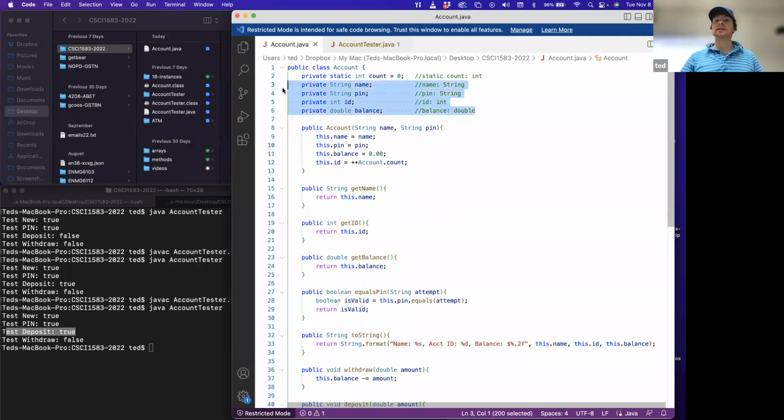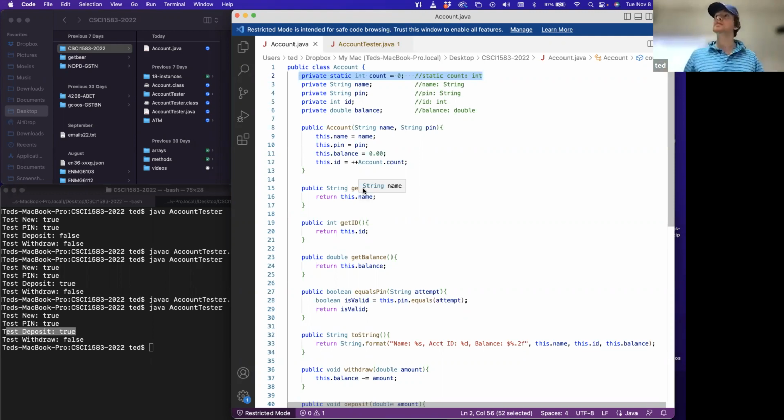And just to illustrate that we can also pair our class with static fields, with class fields, we have a field that represents the total number of accounts. We then use that as the basis to generate our ID number, where the ID is just what temporal occurrence this account was created in the sequence of created accounts. So the first account would be account 1, the second account 2, and the third account 3. The 10,000th account would be 10,000, right? And then after doing that, we slowly implemented each of our methods.